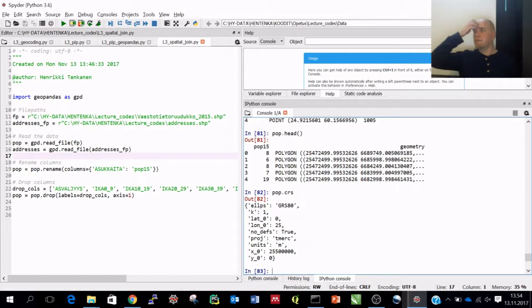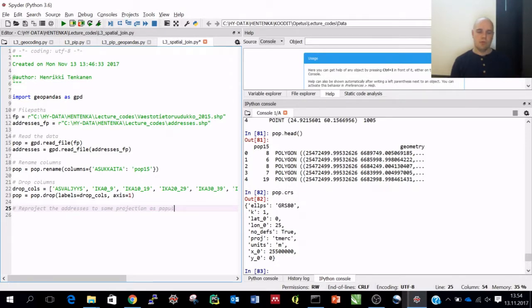So what we need to do in the beginning is really to convert those addresses into the same coordinate system where those polygons are. So let's do that first. Reproject the addresses to same projection as population data frame.